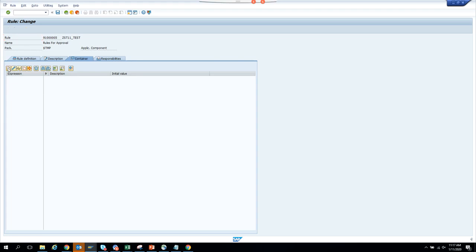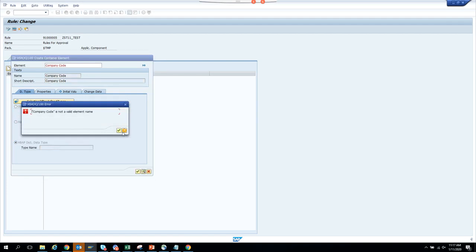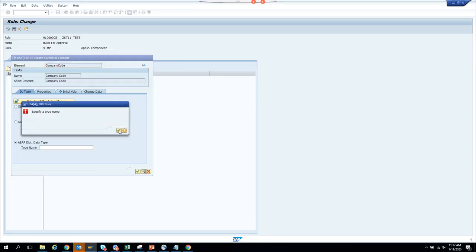Now what is the container? The container will have company code. Control E, company code, and here we'll put the type name. Company code is not a valid element name, so it cannot have spaces. Specify a type name.